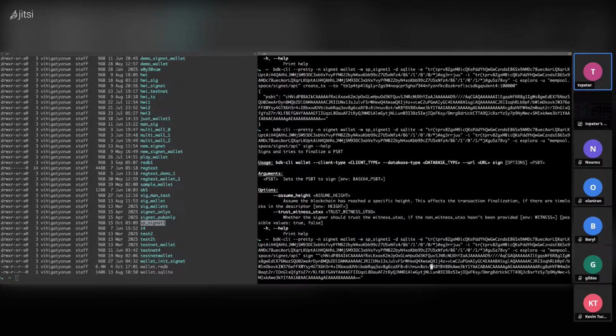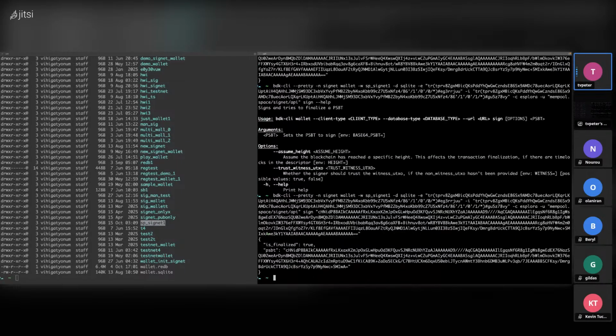We should be done in the next 10 minutes. I just want to finish constructing this transaction and signing it. We already constructed the transaction. I'm going to just sign it, and then we broadcast it to the network. We are at the final stage of our demo. But the most important thing to recall is that everything happening here, the code base, is available for you to see.